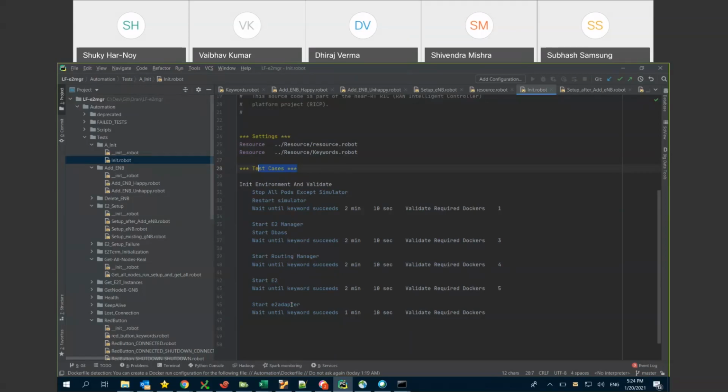Maybe you have an example of the gNB simulator, and I am not aware of it. Do you have any example for the gNB simulator? I think the gNB simulator is not a Docker image.